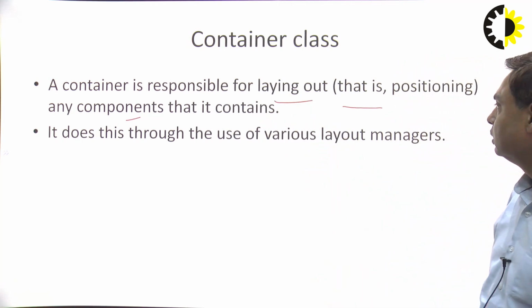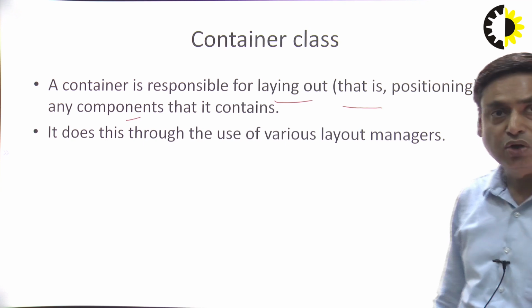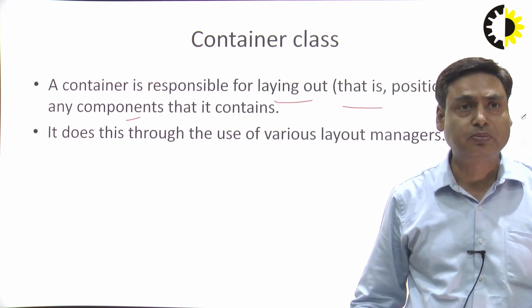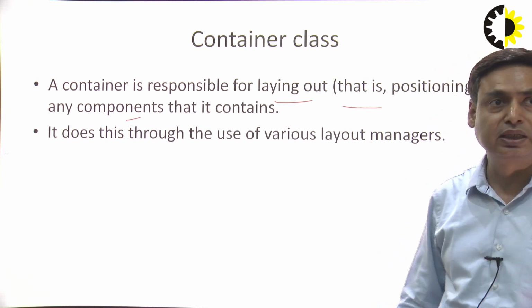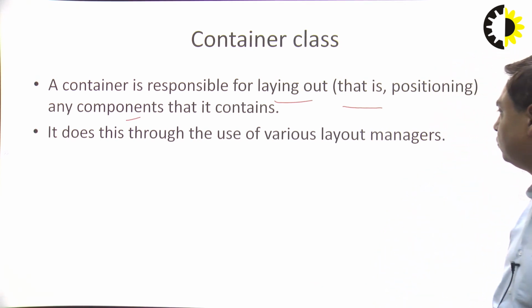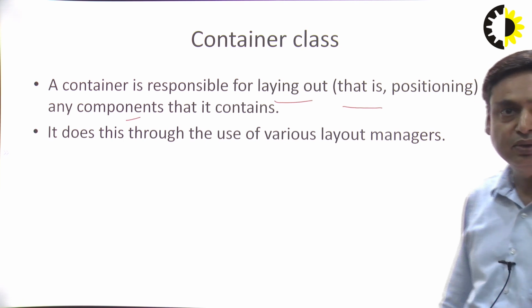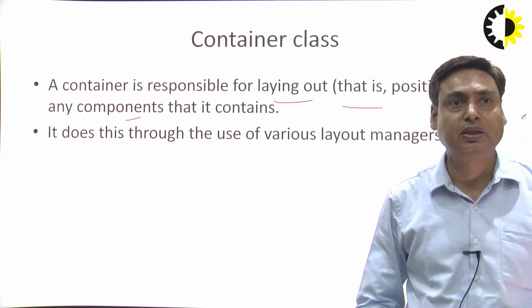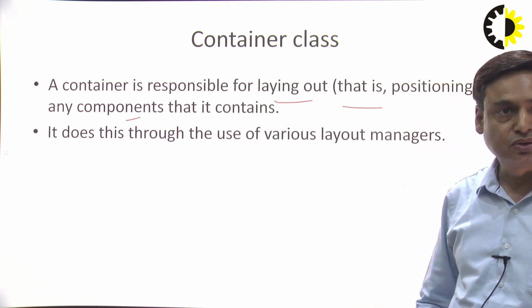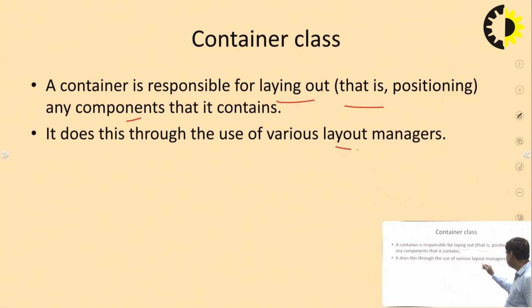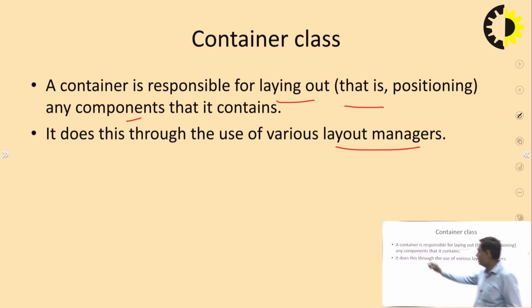Now, how will you display these components? There are various ways to display them. One is the horizontal way, the second is the vertical way. So we need something that will control whether you want to display horizontally or vertically. One such concept is the layout manager. It is basically a type of class which manages, or controls, how the components will be displayed in the container object.